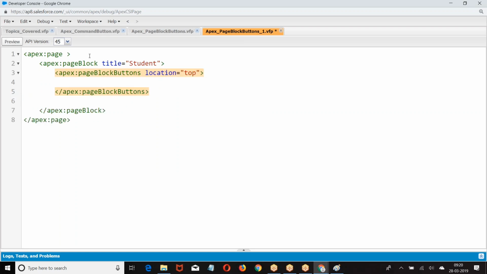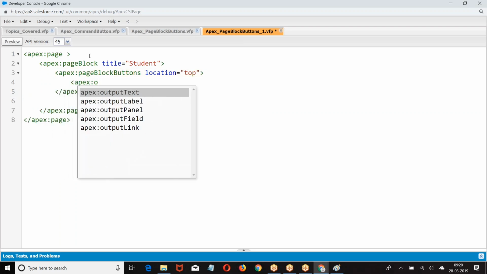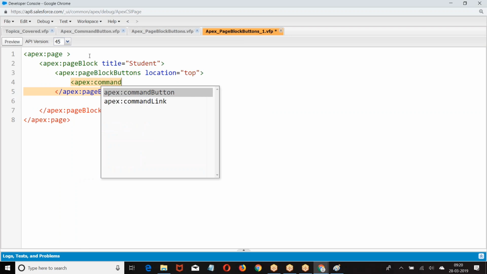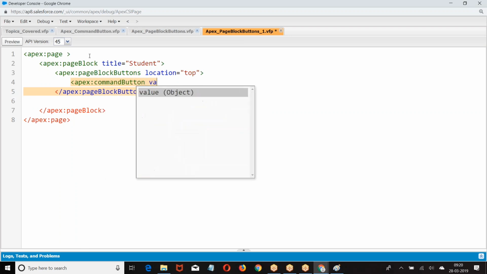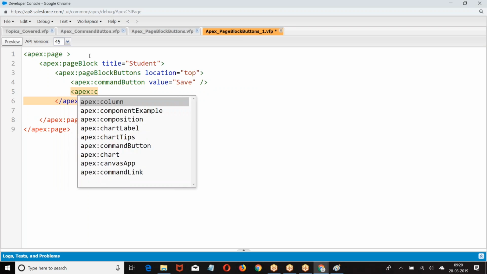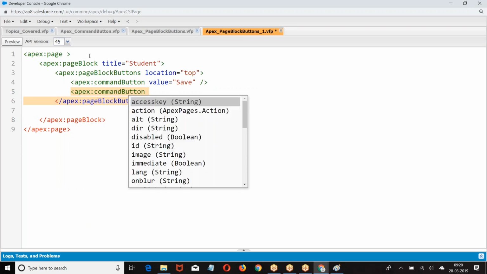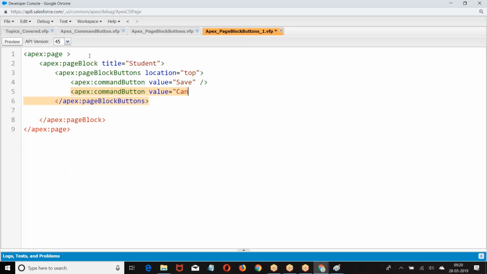Location top. I was supposed to give two buttons here. How do you create a button? Command button, value equal to save. Apex command button, value equal to. Then you are supposed to create some data here. Student name.